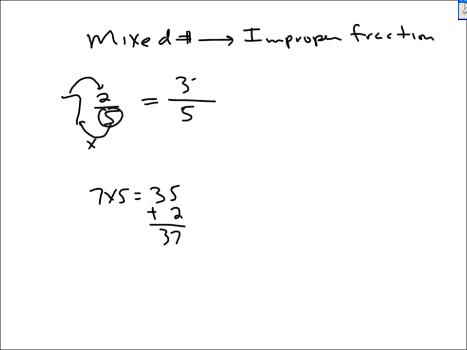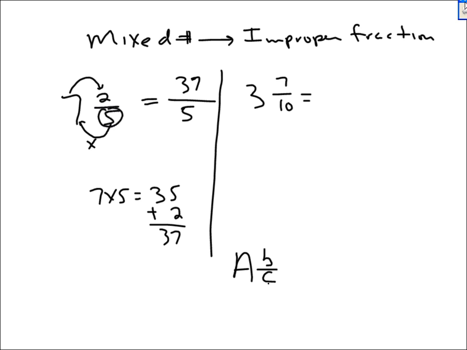We're going to assume that you know how to multiply, and you do. And you know how to add. So you don't really have to practice a million of these problems. Yes, 3 and 7 over 10. What you need to study is that if you have a whole number plus a fraction, you're going to take the denominator, multiply it by the whole number, and then add the numerator. And this is going to be divided by what you always had as the denominator.